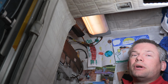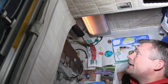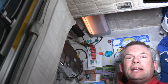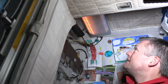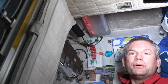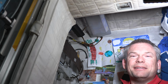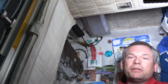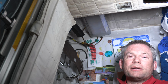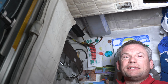And as you can see, we're now approaching night. It's turning more yellowish, slightly reddish, and dimming by itself until it gets to about 10 p.m., in which case the light will completely extinguish and it'll be time for me to go to bed again. Very interesting technology that can vastly improve the life of astronauts on board the International Space Station and on future deep space missions.